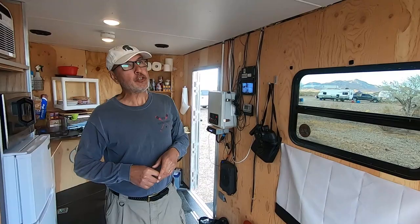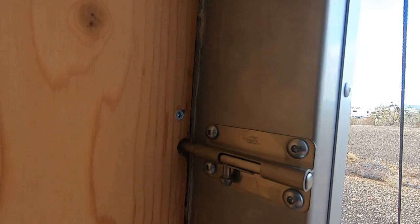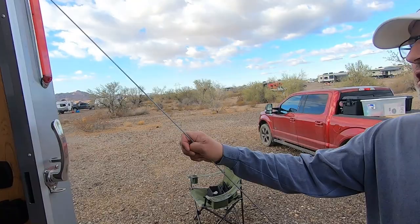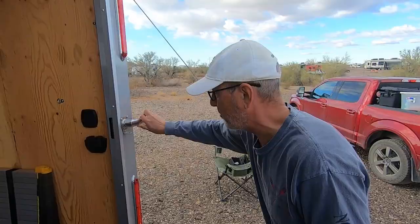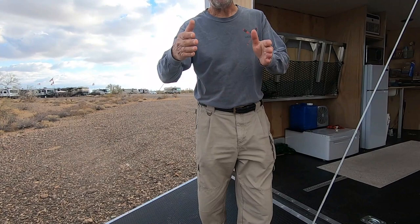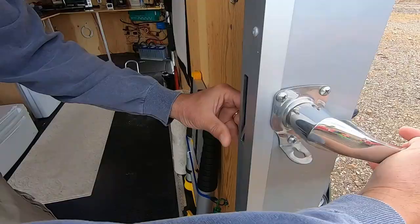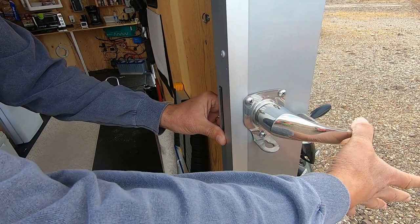The back door is a very thick door — incredibly solid. I was able to find some stainless barrel bolts so you can lock it from the inside. There's one on the other side too, so you have a way to keep someone from locking you in from outside. I also found a way down here on the door using a rivet nut and a corner bracket — if somebody tries to lock it from outside, the bracket contacts the latch and won't let it cam over. And there's a fire extinguisher right beside the door.